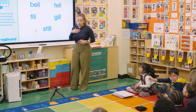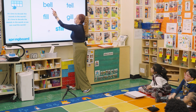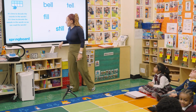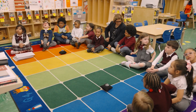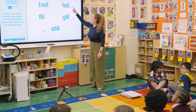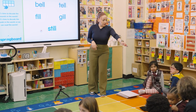Now, I'm going to do the first one. I'm going to break it apart. B, E, L, L. When I blend it together, it's going to be bell. Okay. Now, I want you to turn to your partner. You're going to think about what words. Pick a word and you're going to decode it.